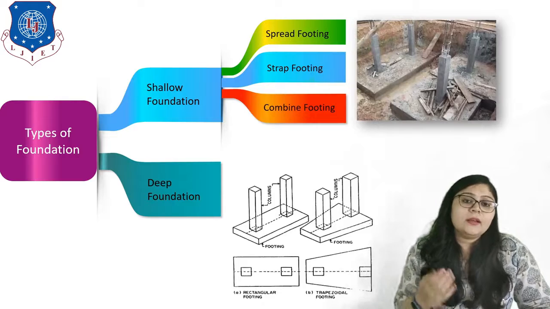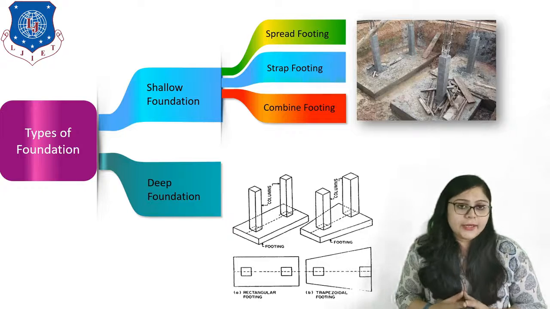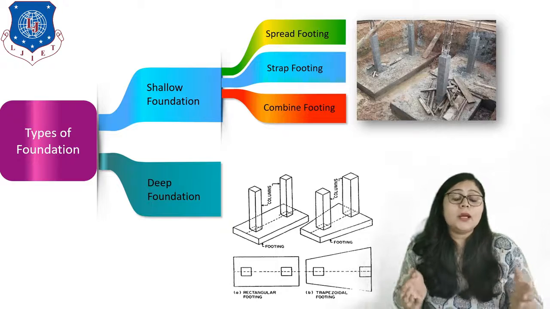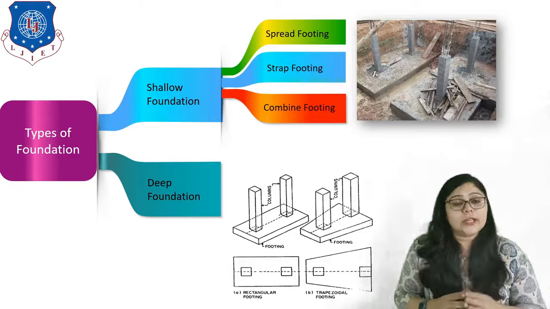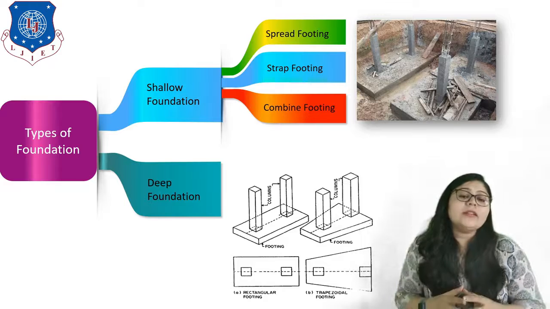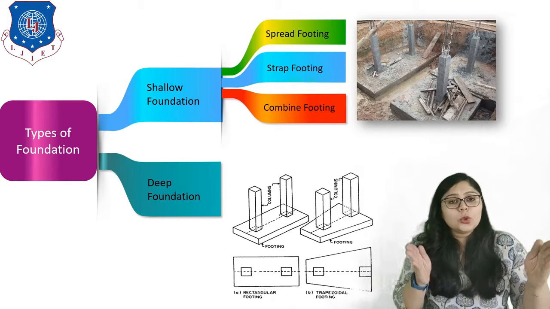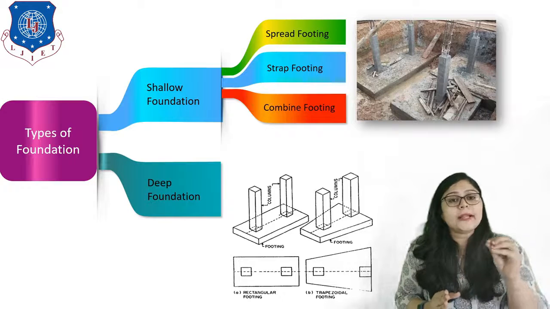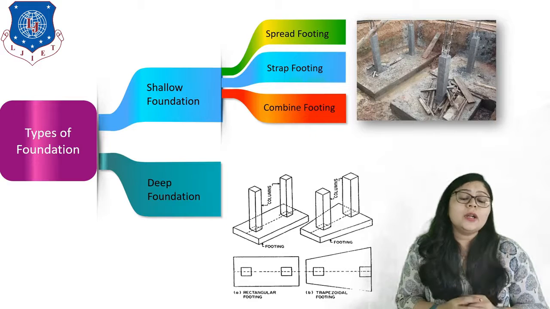Now next is the combined footing. Here you can see that two columns are nearby, right? And if I provide a simple column footing for each, then the bases can overlap each other. At that time, we should go for the combined footing so that the overall strength of that particular area is increased and it is economical, right? So this is the concept used when two columns are very near and heavy loads are also acting on that building. Here on screen you can see two different shapes.